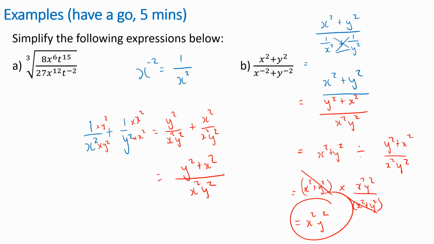How was that? It's good? Yeah, so if you felt that there was some trouble, I do recommend you doing questions like that. There's a few in your exercise 5C, only because that's what the examiners will be doing. So that kind of level is what they expect you to be able to do, to simplify it down to x squared, y squared. What you see over here, very unlikely to get. That one over there, yes. See, that one's nicer. That's a possibility that you can get, but not something like this.